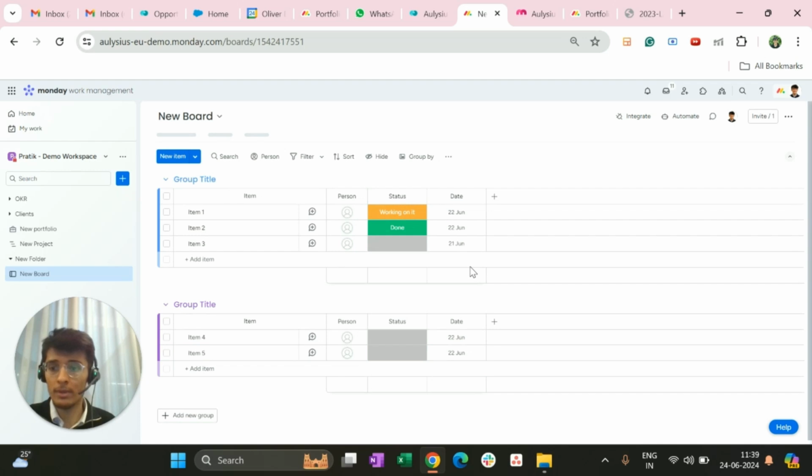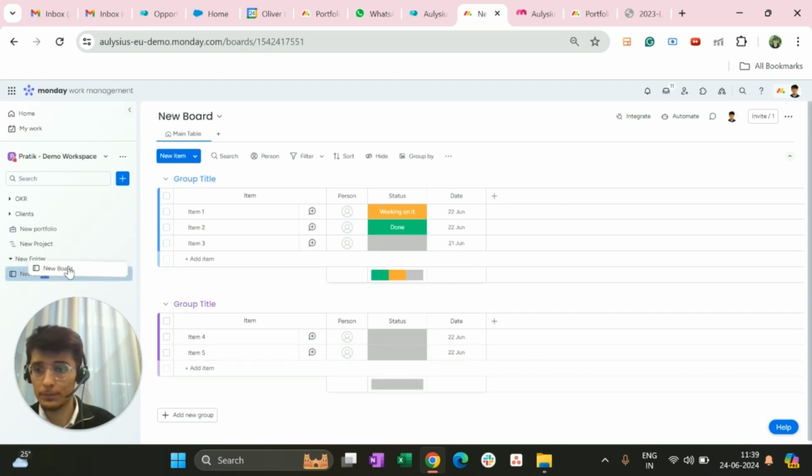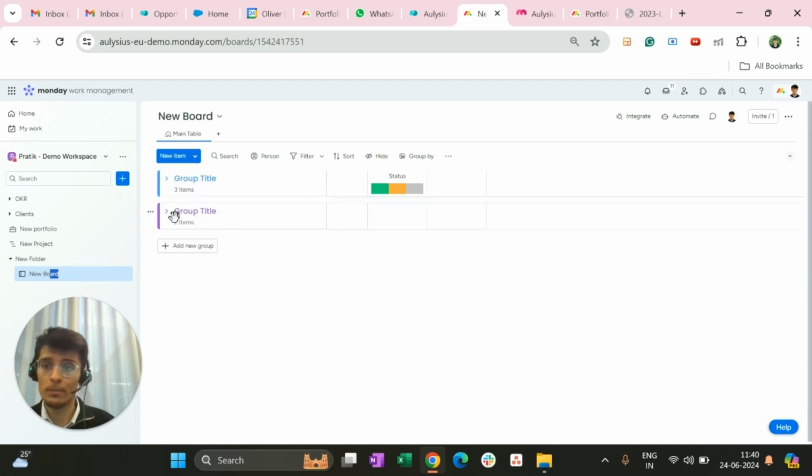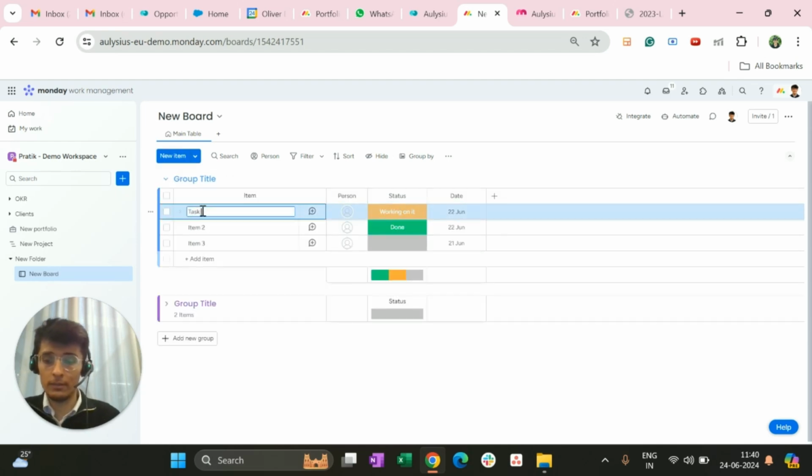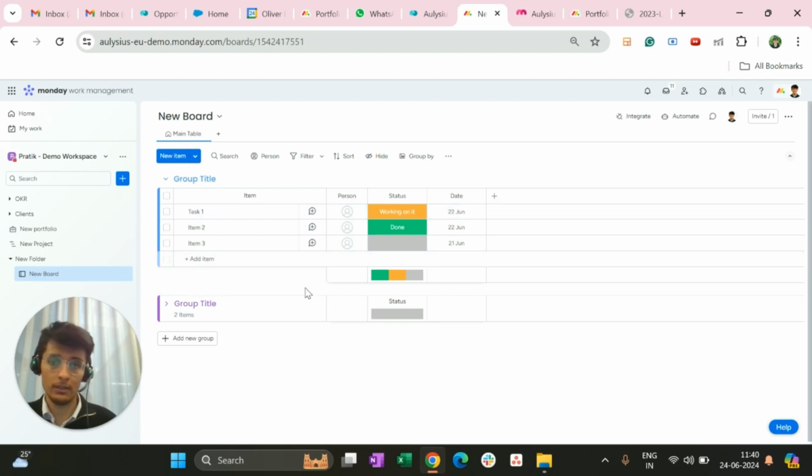This is where you perform everything. So I just add it to the folder. This is where everything is primarily worked on. This is how your Monday.com board looks. Each row which you can see here is called an item, where you keep track of different things. And these are called groups, which are a higher level segregation of each and every individual item. So here you can keep track of different tasks and other things.